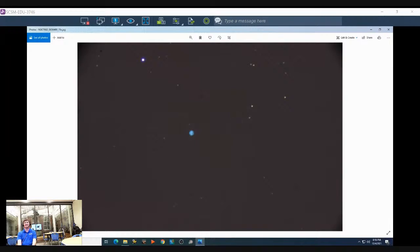Now, unfortunately, this isn't an image that we're seeing right now. Tonight, it's kind of cloudy. It's not completely cloudy, but it's cloudy enough where we would have a hard time seeing these fainter, farther away objects. So on Thursday, after the planetarium lighting, I actually hung out in the observatory and took some pictures for tonight. It was a much clearer night on Thursday, so I was able to get some pictures to use tonight because I looked at the forecast a few days out and I thought, yeah, I'll bet Saturday is going to be kind of cloudy, especially if we're trying to look at these faint things. And sure enough, it was. So, not to fear, we got some great images from just a few days ago here.